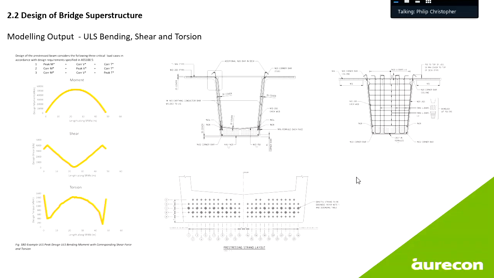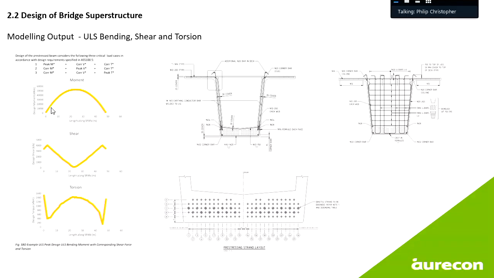Okay, so once we finish the modeling, we come to a bit of a design or beam detailing, if you like. On the left, this is an example of the critical design actions for one of the primary beams. So this is the bending moment, associated shear, and associated torsion. You will also be able to get a critical shear with a corresponding torsion and corresponding moment, and you can also get the peak torsion, critical, and a corresponding shear and corresponding moment. So there are different load combinations and different output that you will be able to extract from the model. Interpreting the model is quite important, so you don't miss any critical design load cases.